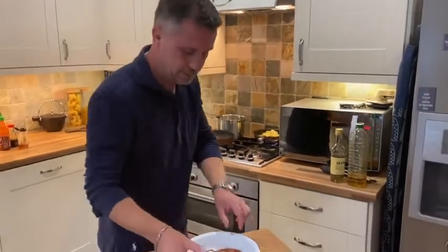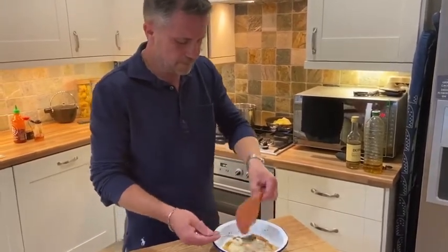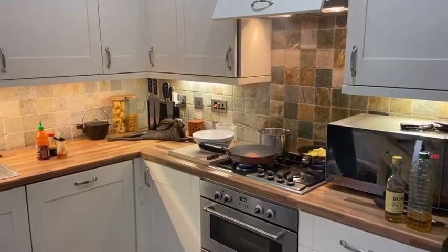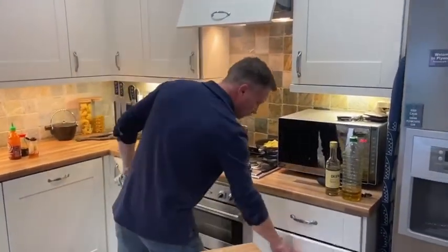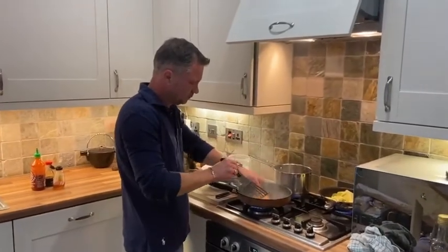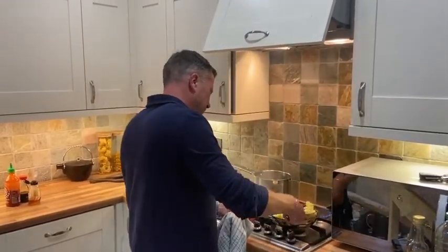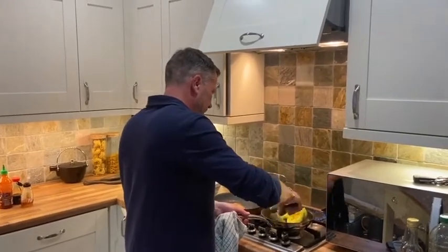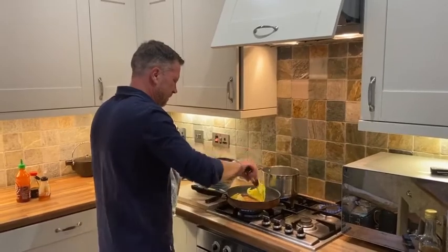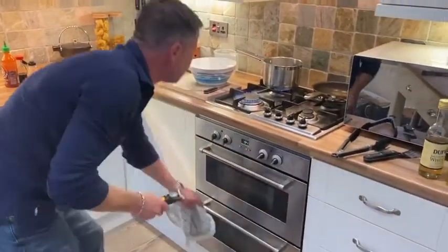Okay, nice hot pan. That's just been marinated in the soya, sriracha. Straight at the top, nice hot seared pan. Just let that caramelise. Just the heart of the cabbage, so it's nice and sweet. I'm going to pop that in the pan as well. Those leaves. And then bang, straight in the oven, 200 degrees.